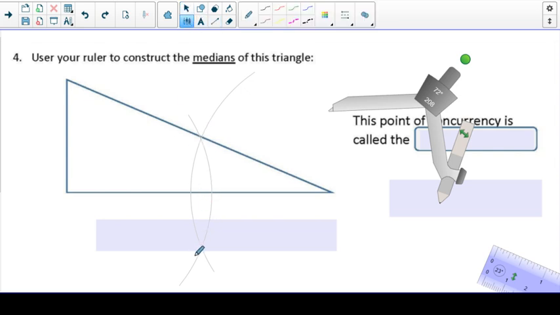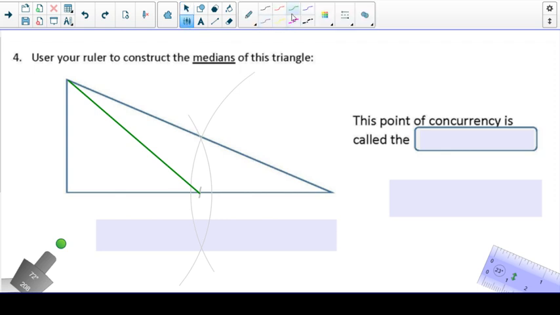If I line up my straight edge, my ruler, with this and this crossing, and I make a mark right there, that's the midpoint of this side. And what I need to do is use my line tool, or you can use your ruler, and I'll use green. So I'm going to use my line tool to connect the midpoint with the opposite vertex. So not this one or this one, I'm going to the opposite vertex, just like that. And that's my first median.